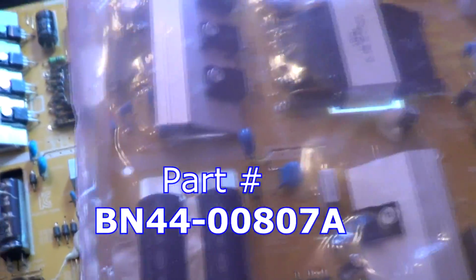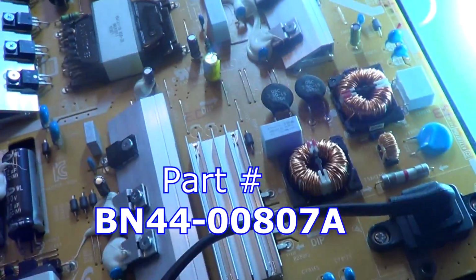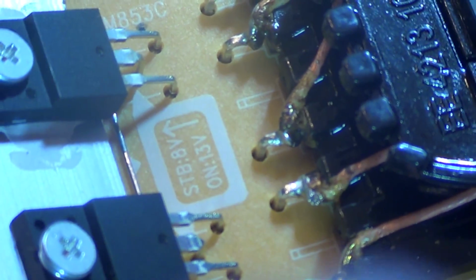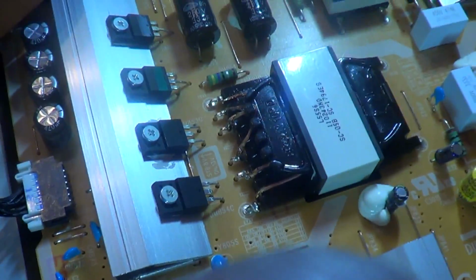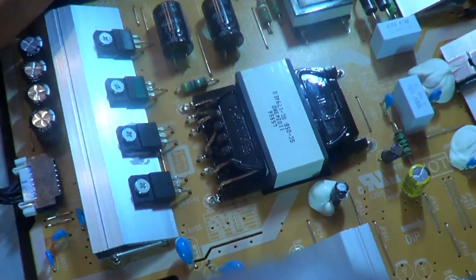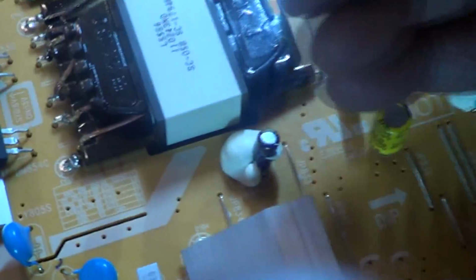And I've got a new one. The part number is BN44-00807A. I think that board was only around 35 bucks. So I'm in the customer's house, so I'm just trying to do it as efficiently as I can. I'm actually going to keep the old board and try to repair it.